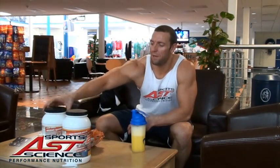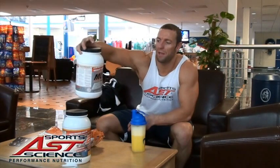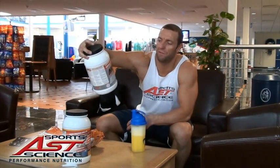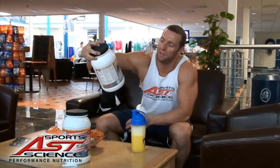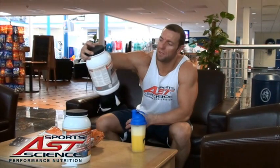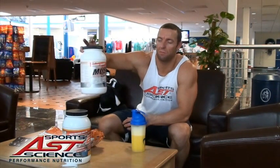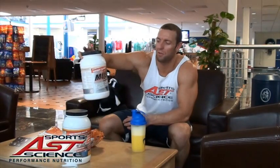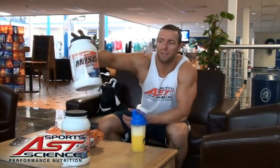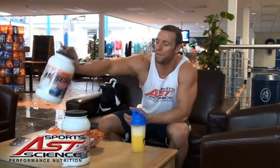In about an hour's time, I'll be having my next protein shake, which is the Muscle XGF. This is filled with amino acids, good fats, and also a tiny bit of creatine. The reason I don't have this now is this is a slower releasing protein. I don't need slow releasing protein straight after training, I want fast. So I use pure whey isolate after training. An hour later, I will have my Muscle XGF.